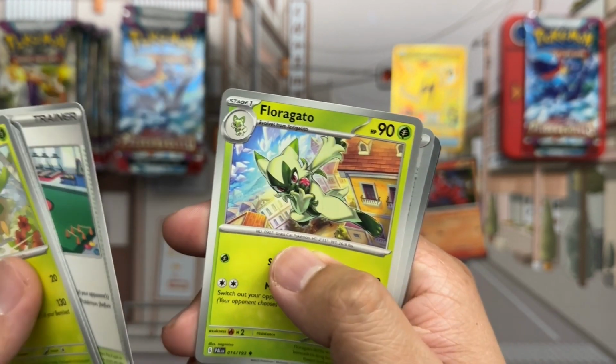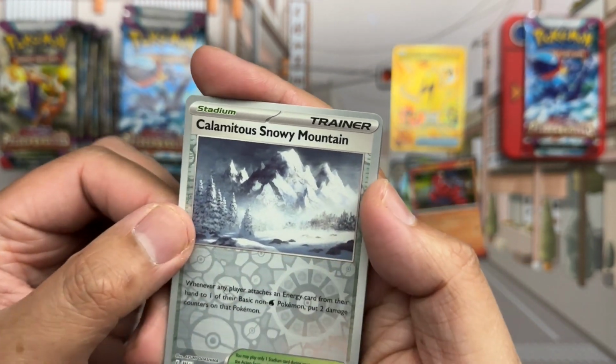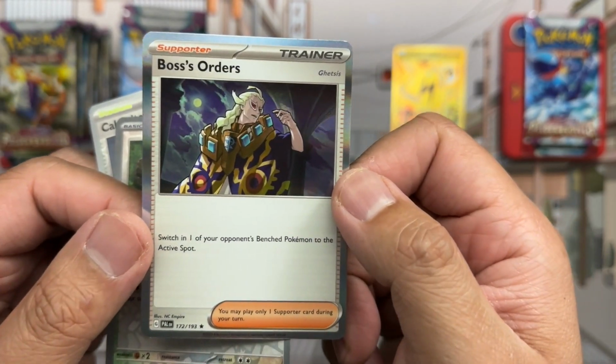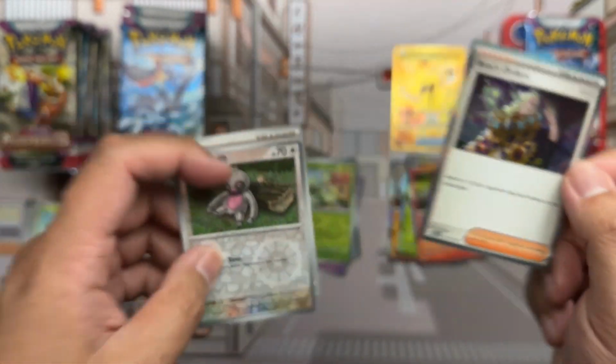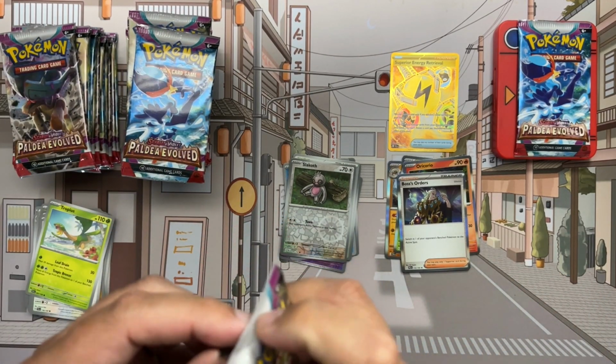Practice Studio. We've got Florigato. And Calamitous Snowy Mountain foil. Slakoth foil. And Boss's Order rare foil behind that. Boop. I almost took for the wrong stack.